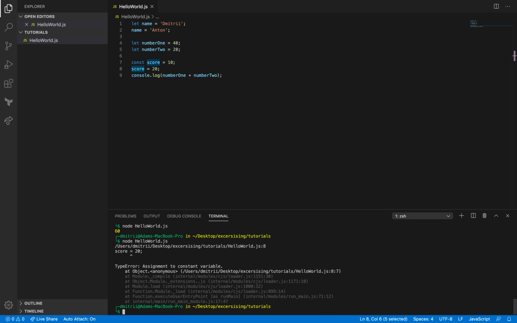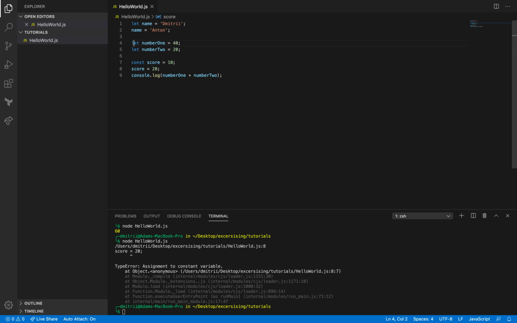Let's try. So, assignment to constant variable. What happened is this variable is constant. You cannot reassign the value, right? That's the main difference. And to be honest with you guys, usually in real life, while working in a company, we use constants everywhere, because usually we don't need to reassign them, and we don't want to corrupt the original assignment. So that's why we use it, and it's safer, to be honest with you.